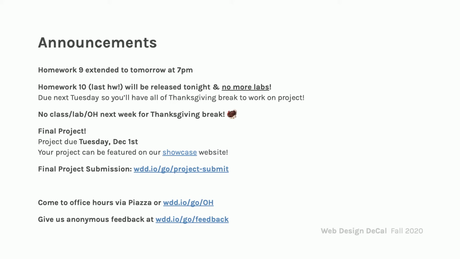And so this homework 10, the last homework, is due next Tuesday at 7 p.m., same day, same time, just like normal, but it's right before Thanksgiving break. But basically, after that's due, there are no more homework or lab assignments that are due, and you would have all of Thanksgiving break and beyond to work on final projects. So we really took your guys' feedback to heart. So hopefully you guys have more than enough time to work on this project.